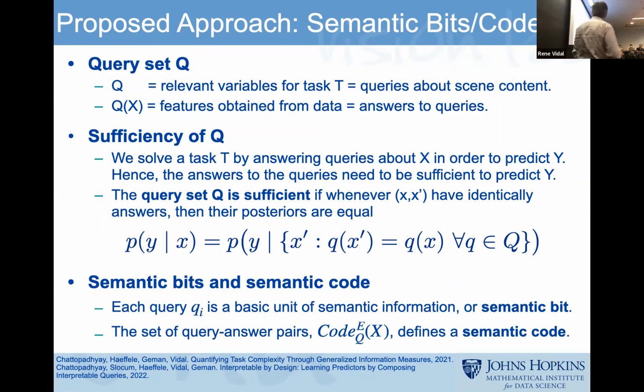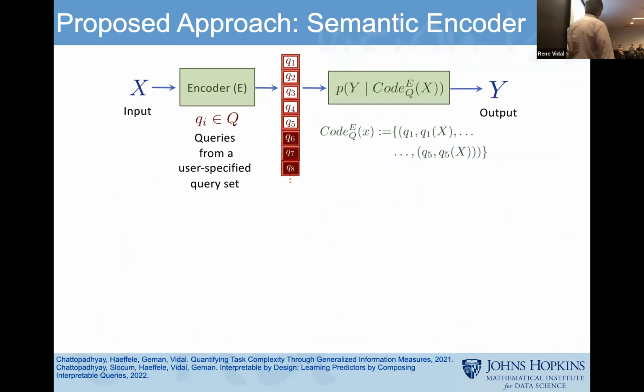Okay, and so each query therefore defines a semantic bit, and the set of query answer pairs define the code. And this is connected immediately to information theory, right? The code is the sequence of binary bits. So in a picture, and I've already said this, I begin with an input X, there's going to be an encoder. The encoder is effectively the algorithm, if you wish, or the network, that is going to select the sequence of queries. I've illustrated this pictorially here by the fact that there could be 1 million queries, but the algorithm just selected 5 of them. And the order here is not the query number, but the order in which they were selected. And then I need to have a decoder that predicts Y given the code. And these codes are therefore of variable length.